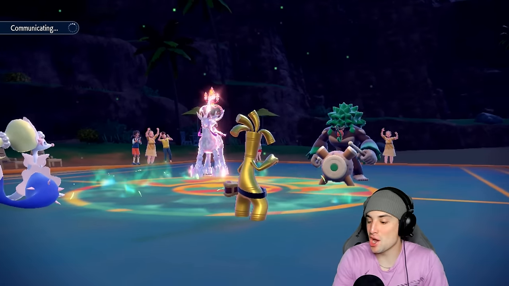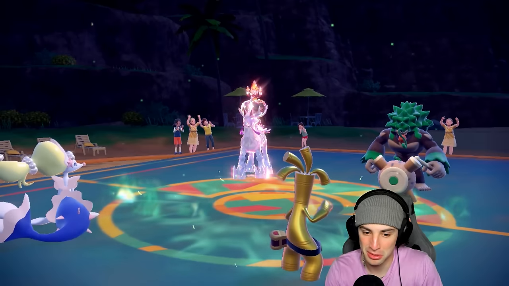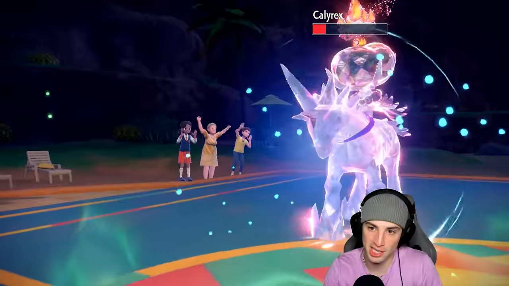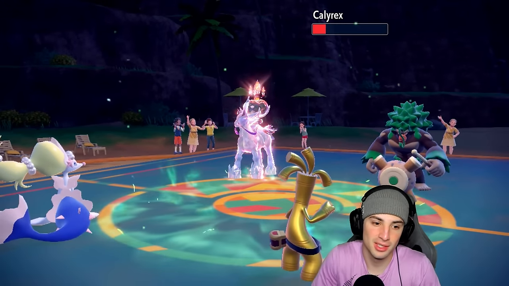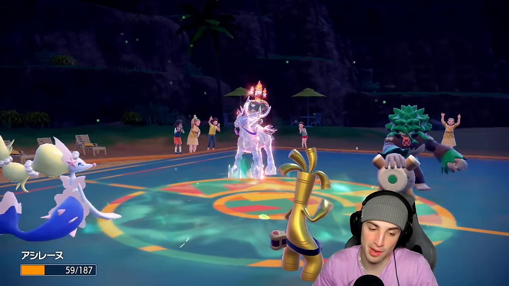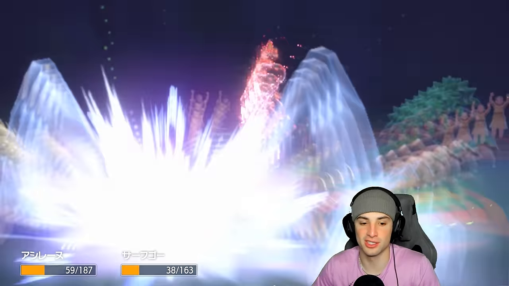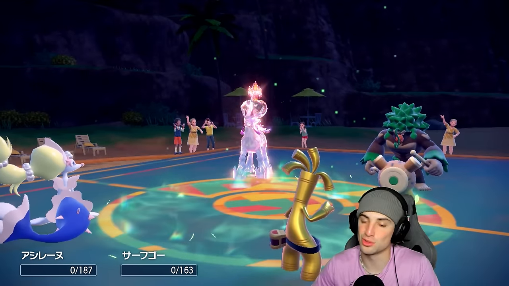But it's so funny. We go 2-0 with Diglett, but we lose the only match that we don't use Diglett. Kind of funny. Can Aqua Jet KO? Not even close. Grass God gonna fly here. We survived that, but the king over here, Calyrex, gonna pop a Glacial Lance. That's gonna finish off today's video. So 2-1 for today's video.